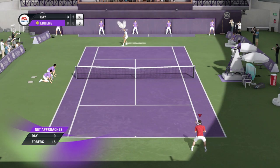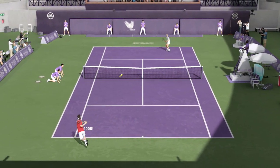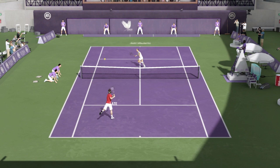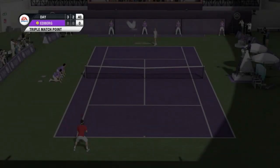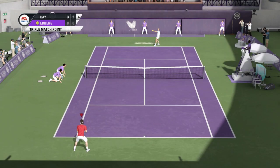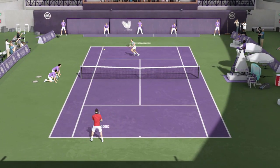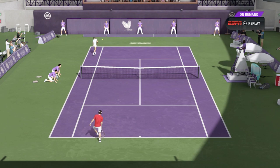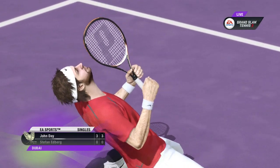Oh, what a backhand winner! Well, that's got to make him happy. Clean winner, setting up match point. Well, it's hard to stay focused on this match point. What a performance. To have a match of this standard takes two players of incredible, legendary status.